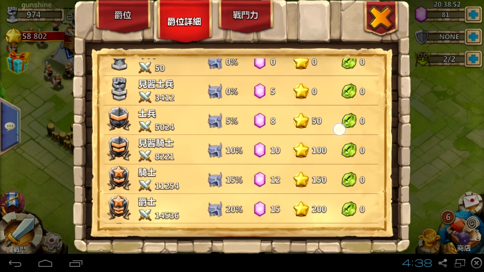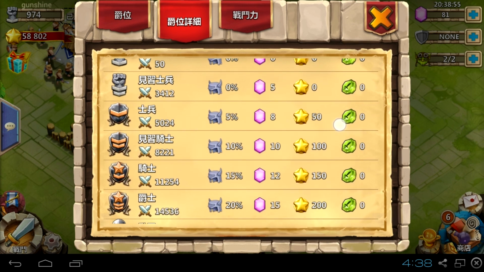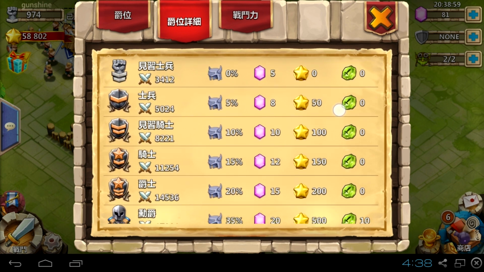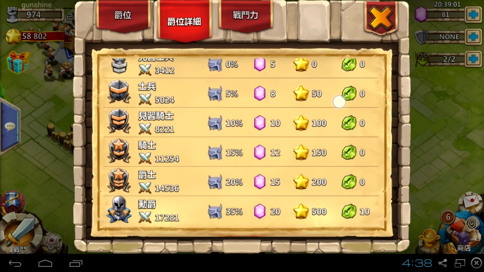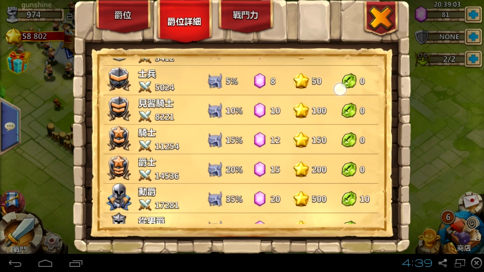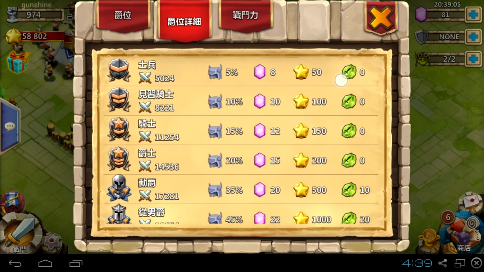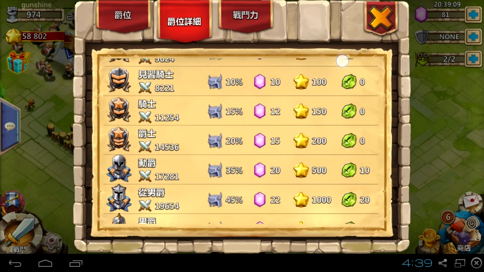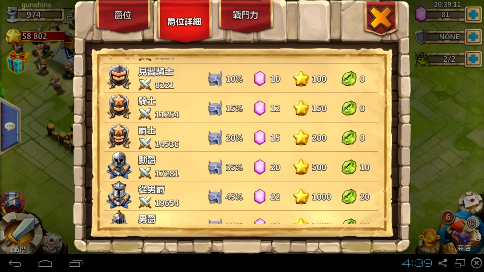So at 3,412, you're going to get 5 gems. At 5,024, you're going to get 8 gems. At 8,221, you're going to get 10 gems, 10 HB, and a 10% buff. 15% buff, 12 gems, and 150 HB at 11,254. At 14,536, you're going to get a 20% buff with 15 gems and 200 shards.